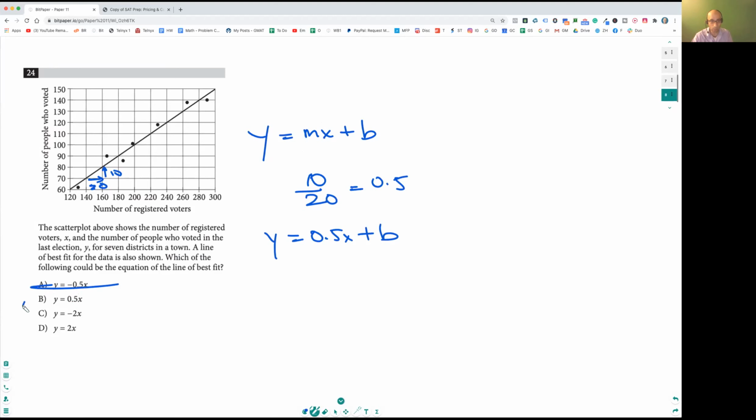The slope is something. This could be the answer. This is clearly gone. This is the only one. Boom, there it is. You don't need to do anything else. You don't even need to find B. Yes, the slope is positive, so that way you can eliminate the other two, right? So yes, very good, Rashan. You can do it that way as well.